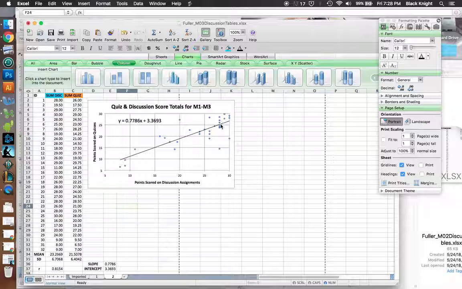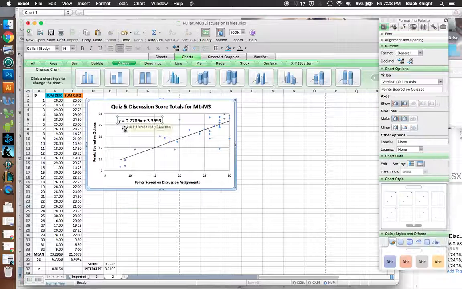It's a lot of points right in this range, 27 or so, maybe 28. And then there's this one point down here that is probably an outlier, is what I would say. It's iffy. I didn't get a chance to take that out and see if it would chart up a whole lot differently, but I'm willing to say that's worth looking at. It's pretty interesting. Whoever this person was worked very well on the discussion assignments, and then did not do so great on the quizzes.